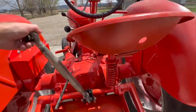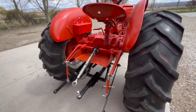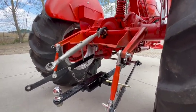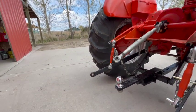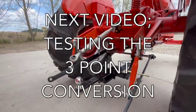If anybody remembers from the last video, I'm pretty sure I have an internal hydraulic leak. So that's gonna limit my use of my new three-point conversion for a while. It does still go up and down, surprisingly, even with low oil. I don't wanna use that on a regular basis until I get it fixed. So we'll keep the three-point operation to a minimum until then. But I do wanna test it.